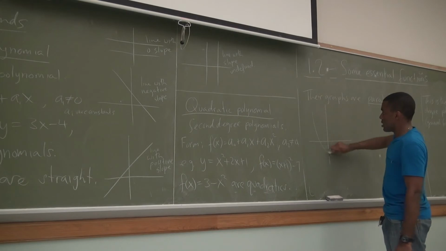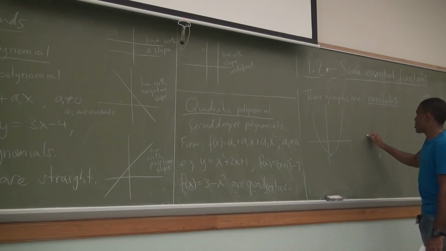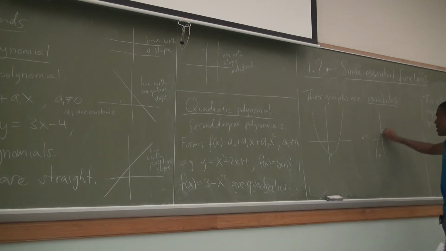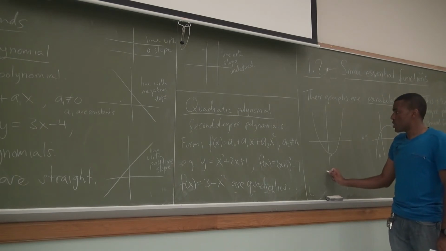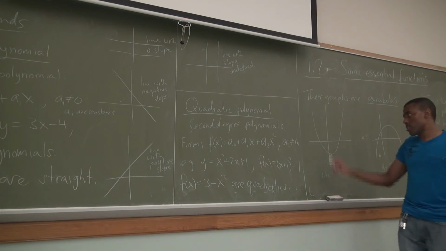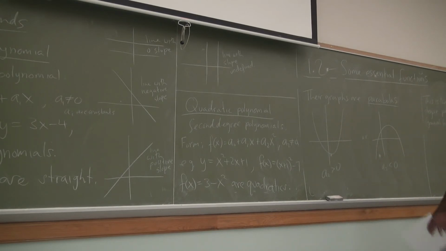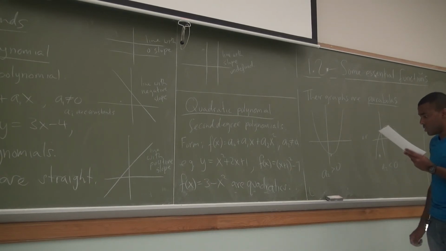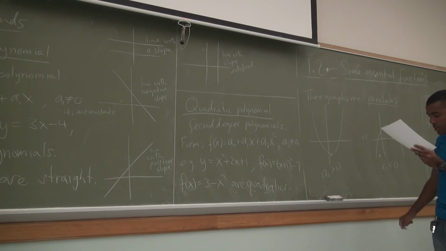So parabolas look like this. Or go upside down. Right? Looks like either a smiley face or a frowny face. Here it's where your a2 is positive, it will look like that. When your a2 is negative, it will look like that. And again, you learn how to graph these guys. I'm not going to go over that. Just remind me what they are. It's supposed to jog your memory a lot.